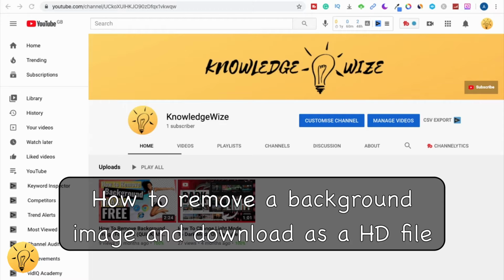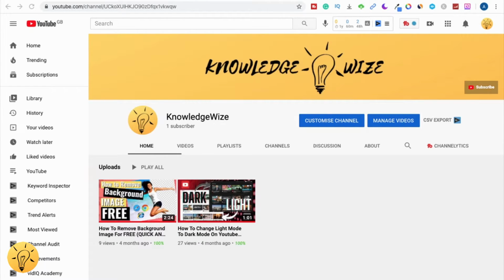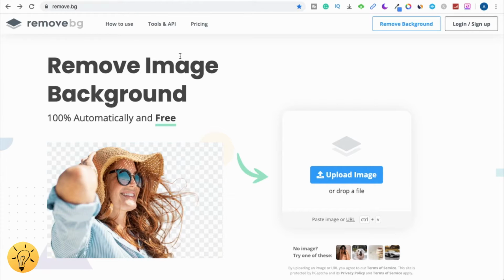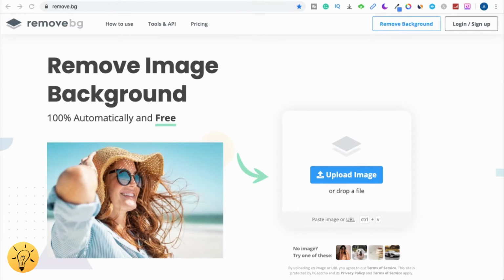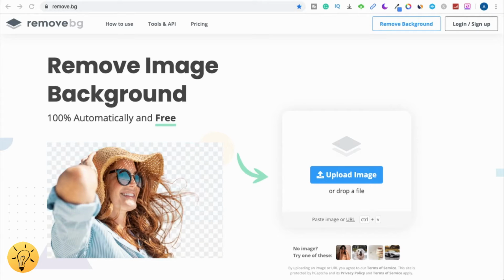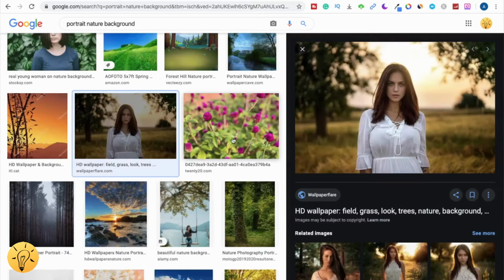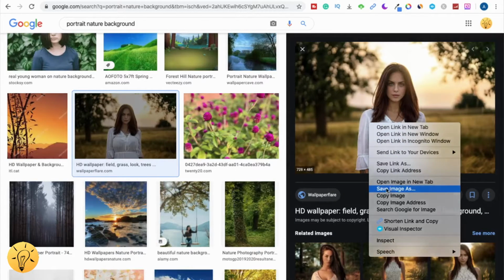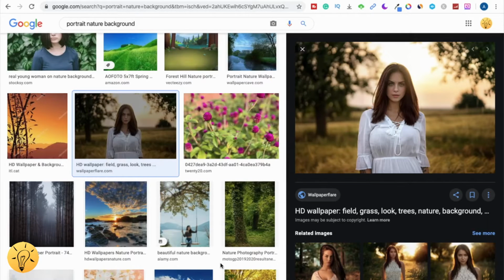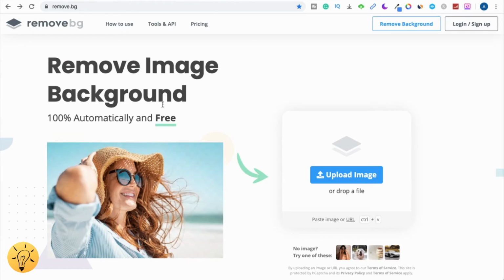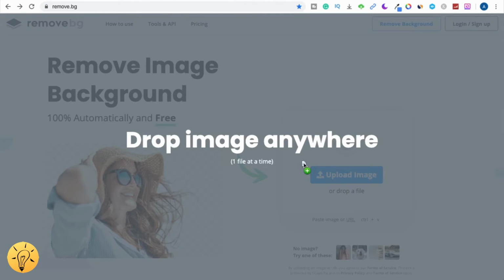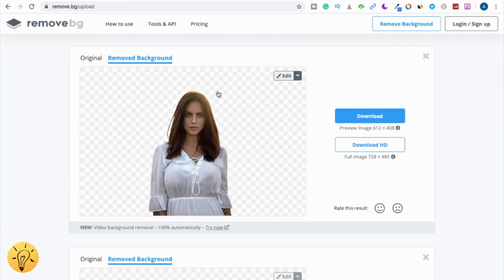So if I show you an example of this, if we go to a website called Removebg, which is Remove Image Background, if you want to find an image, what I'll do is just find an image so we can quickly download it, and I'll show you how quickly this particular website can remove the image background. So if I go into Google, let's download an image, let's say this one here. So we'll just right click on this, save image, save it, download it, and if I go back to remove background, and if I just want to drag that image in here, you'll see it works away, and yes, the background is removed, which is pretty good.